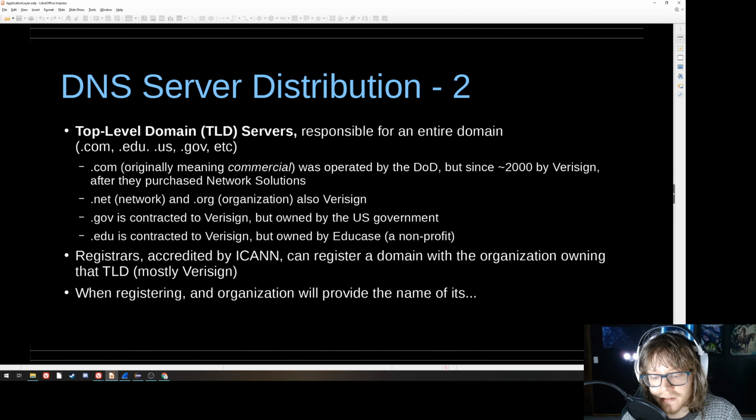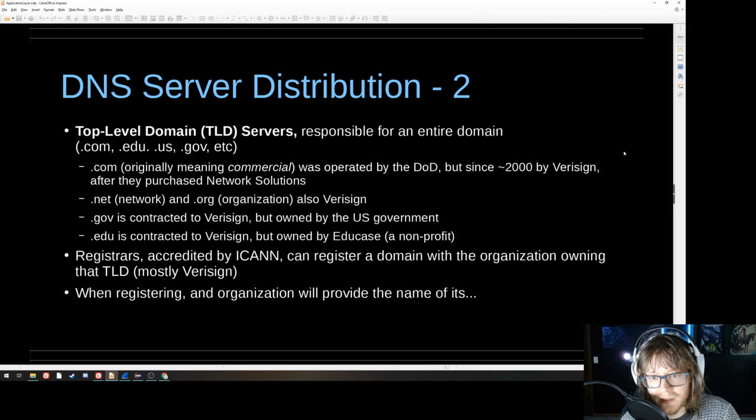Now the other national servers you might know of, like .uk, .ru, .tv, which is an island in the middle of the Pacific somewhere, all of those are national servers. They're usually owned by the government of their country, whatever that may be, and probably also contracted to VeriSign for administration. So the top-level domain servers, of which there are many more than there are root servers in the world, are serviced by other organizations called registrars.